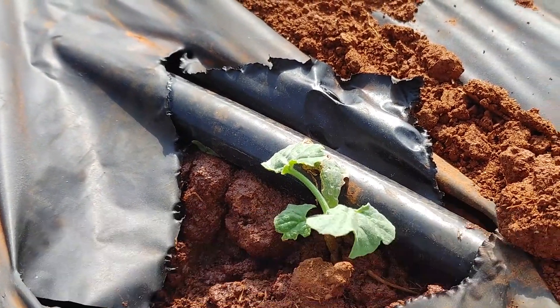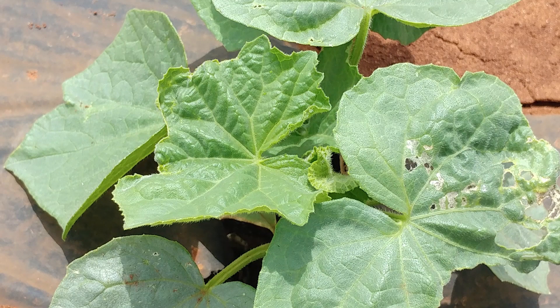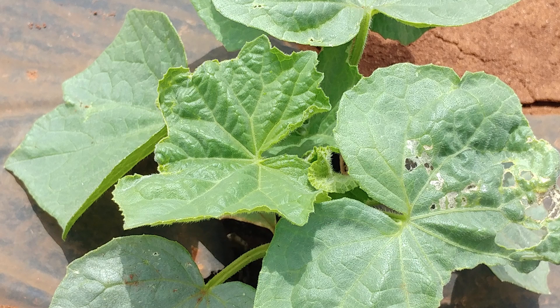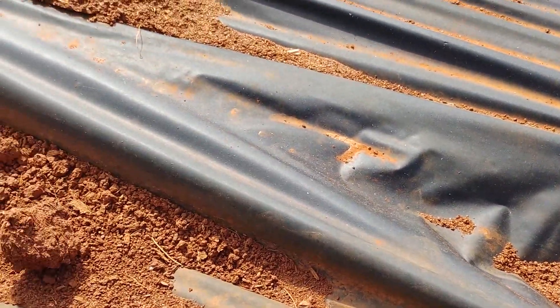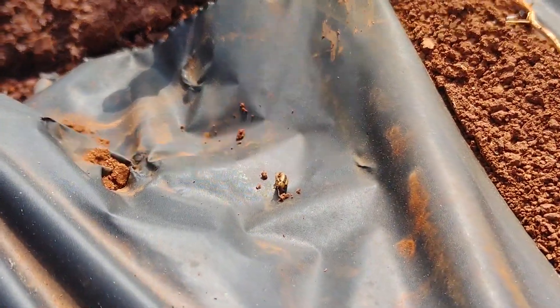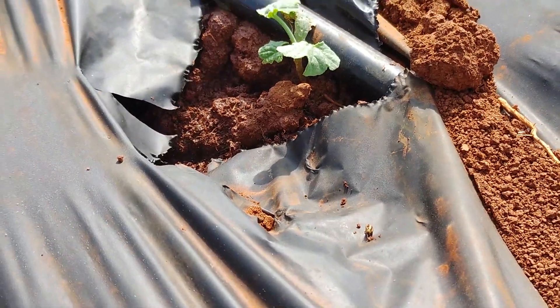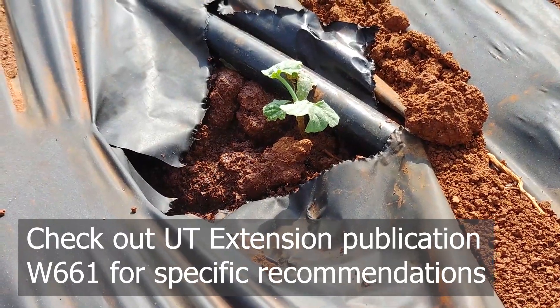What we've gone ahead and done is applied a regular labeled insecticide at this early stage. It is actually a chemical compound in these young plants called cucurbitacin that attracts the beetles to the young plants, so getting an early start on control is pretty important to get good plants off and going. Right there you can actually see a little dead striped cucumber beetle. They're both striped and spotted, and oftentimes once we get reasonable control on the early stages we don't have to spray very often later in the year.